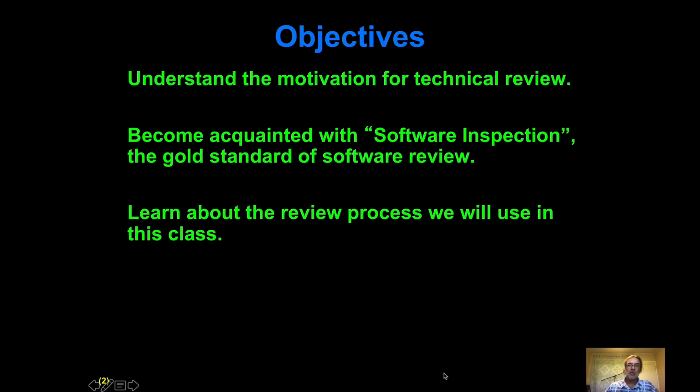And the goal for this screencast is to understand why software review or technical reviews are important. I want to talk with you a little bit about software inspection, which is a highly formal process and the one that's used for really mission critical kinds of code. So if you're writing software for the space shuttle or for an airplane, medical instrumentation, and so forth, then you want to ensure that the code is of the highest possible quality. Software inspection is a formal process that helps you get there.